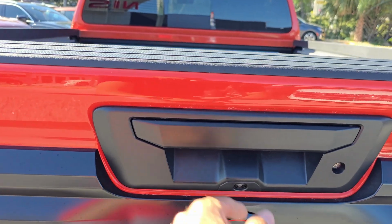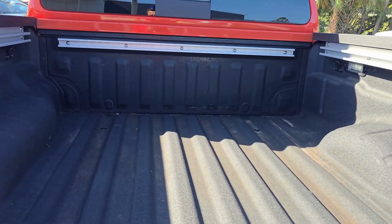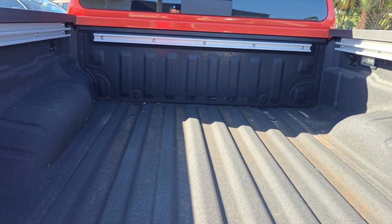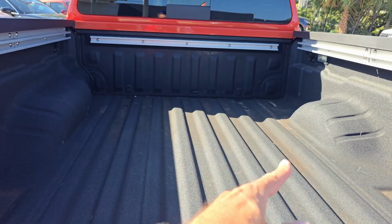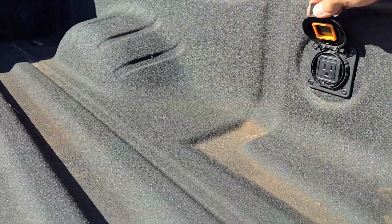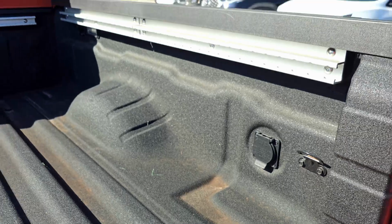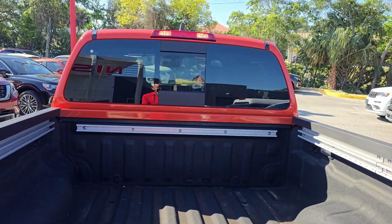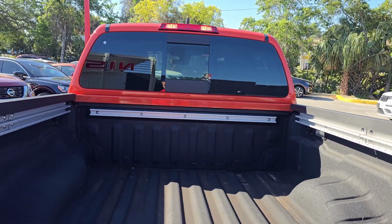We have the rearview camera here. The gate opens up, then the bedliner. And we have this track system on the side to help you secure your cargo. So 73 inches as far as the length, about 44.5 between the wheels. That's the width of the bed. Now we also have the household power outlet, and this is a maximum of 400 watts. So yes, you can plug stuff in like your work tools, or maybe even power up a campsite. We have this glass that slides open, some illumination right on top of the cab, and this is it.